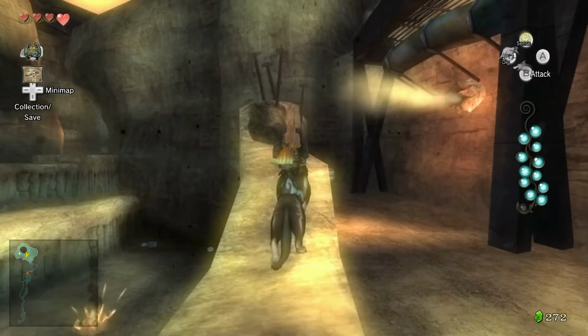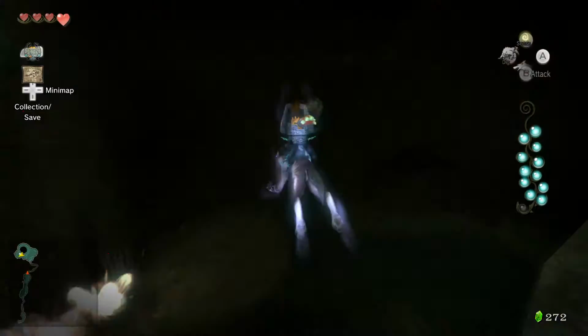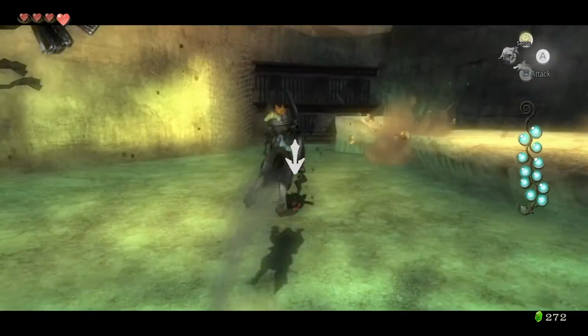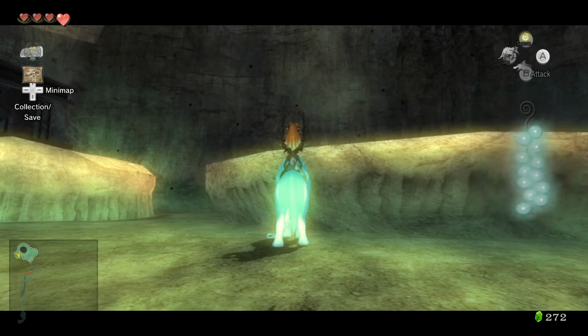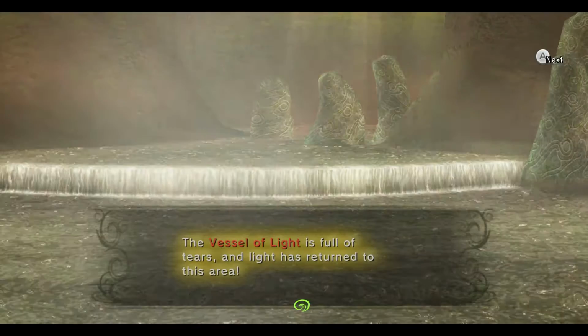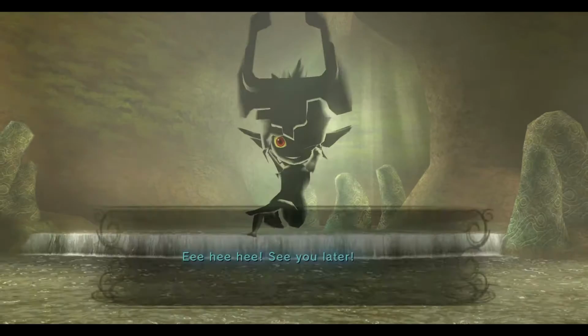Oh my god. Volcano! Oh my god. It's falling projectile. And the final one's down here. Oh my god. The final one is here, and we're done. There we go. We've collected all the tears of light, and we have restored twilight to this area, or light, restored light. Sorry, I'm lost for words tonight. Sorry, guys. Yay! Yeah, Midna. That's the least of things I have to worry about.